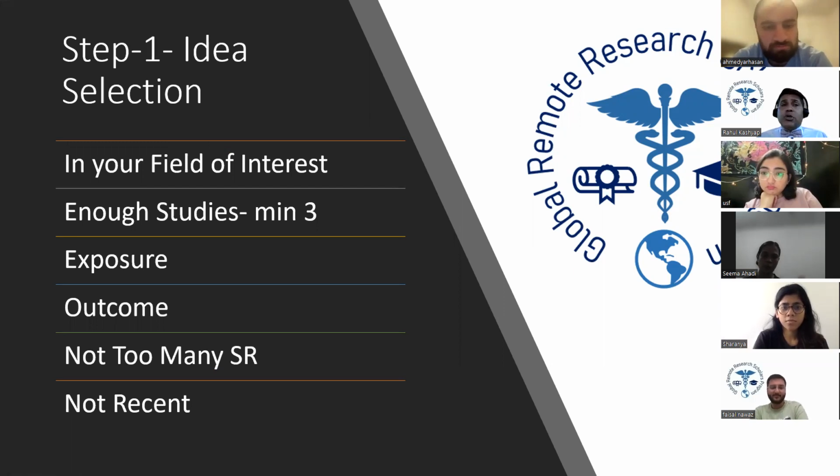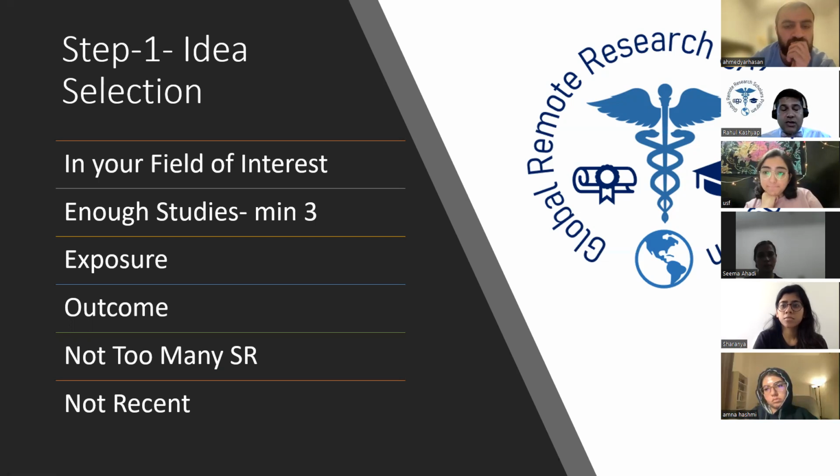Second, you should have enough studies on the research question you are asking. The litmus test is you should have a minimum of 3 studies which have the data you are looking for, with the same clinical question, same exposure, same outcome, same tools used, and you have the data around it as well. You can quickly look up and ask, can I find 3 clinical trials, systematic reviews, meta-analyses, cross-sectional studies, case control studies, and cohort studies.